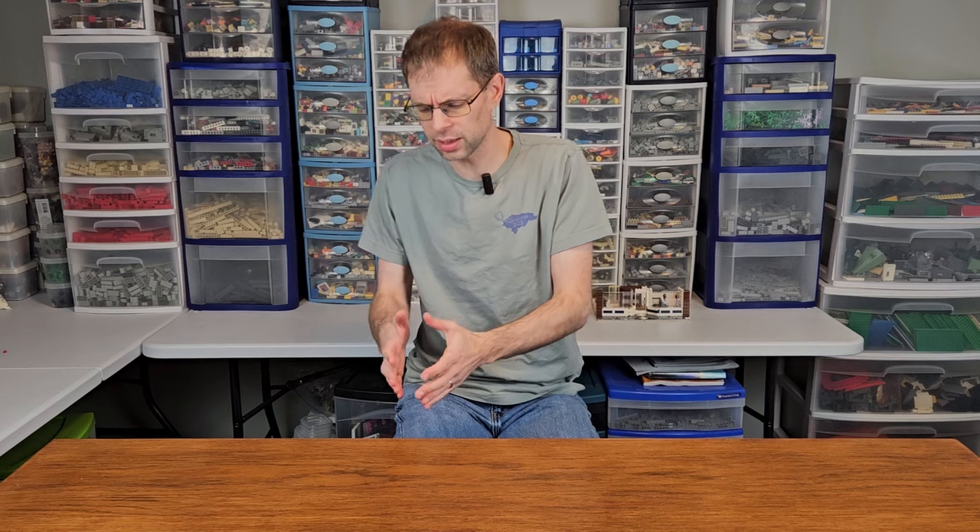Perhaps another thing you need to hear is that not every Lego set you own needs to go on display. A lot of system sets fall into this category for us. They might have some really cool minifigs, the build might be fun, or it could be a set the kids really like and we want to review it - but at the end, we'll take it apart and put it into our parts bin so we can use those parts for our own creations. That way we don't have to worry about where to put everything on display and order pieces separately for our creations. It also allows us to keep our pieces current with the latest Lego offerings and stretches our ability to build unique things with up-to-date pieces and building techniques.